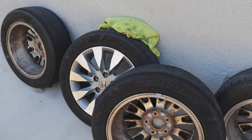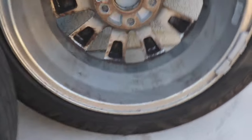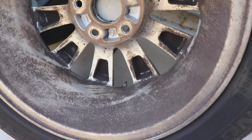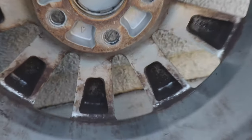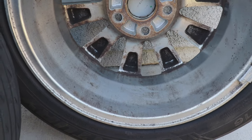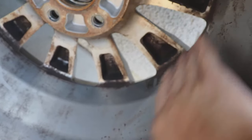I finished claying the faces of the wheel and was debating whether I should clay the back, but I ended up doing it — you know, what am I ever going to do this again? It looks a heck of a lot better than one that hasn't been clayed. Those little spots are really hard to get to, but at least you won't be seeing them when the wheel is on. I tried to really focus on the parts you'll be able to see.